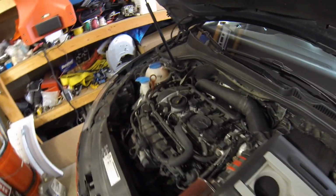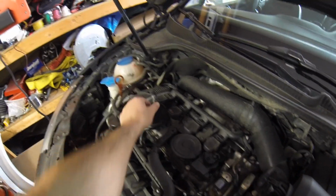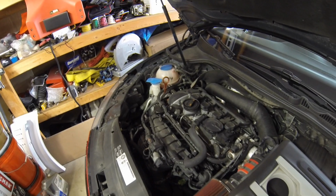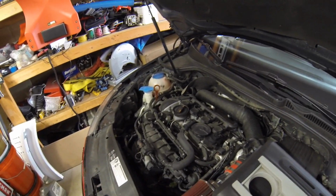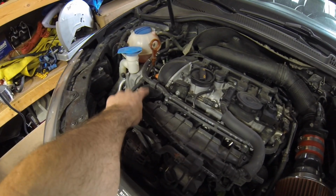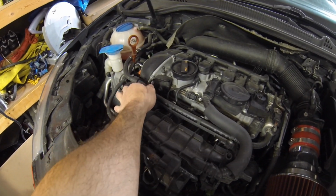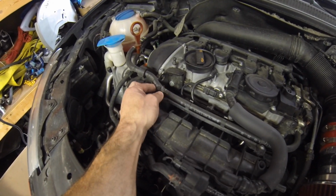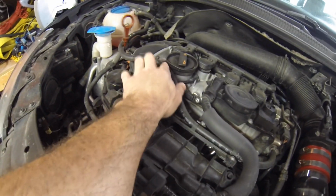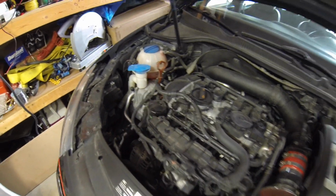Then I've loosened the oil cap up to let some pressure out. Loosened up the dipstick, just kind of lets the oil flow a little bit better. Not a big deal, but you can see the filter right here on top on the GTI, which you just end up popping this hose out of these little clips, a couple of them, just to make it a little easier to get to that when you need to.